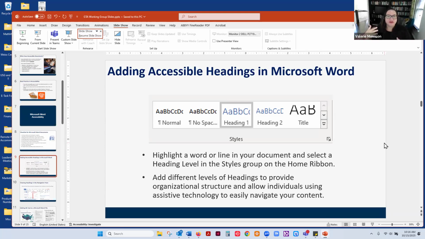Someone using a screen reader such as JAWS, which stands for Job Access with Speech. The JAWS screen reader is very popular. I think someone can press Insert F6 and it will pull up the list of all your headings in the document and start reading them out loud. Someone can listen to all your level 1 headings, all your level 2 headings, all your level 3 headings, and they can get very granular and easily with their keyboard jump to the content they need.